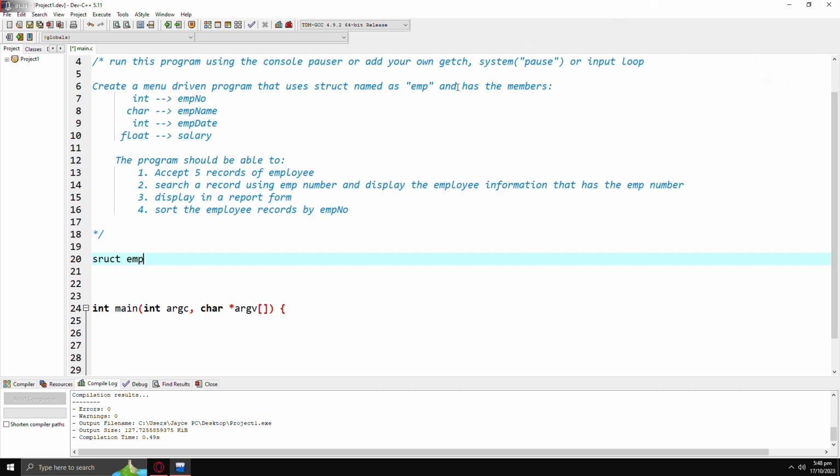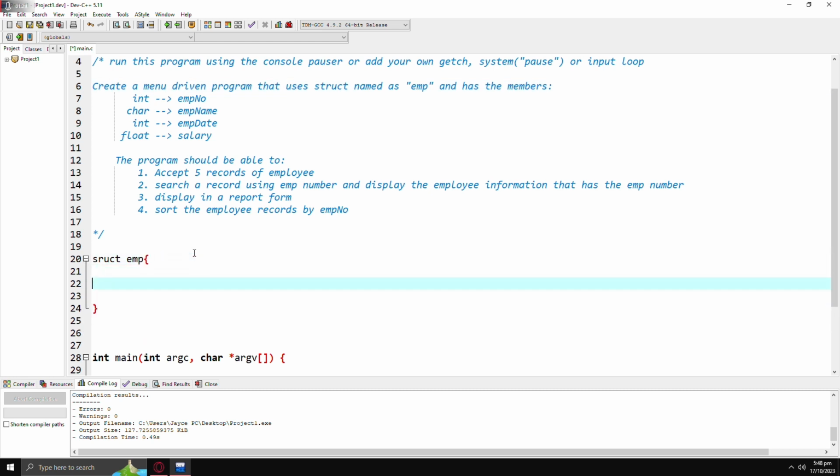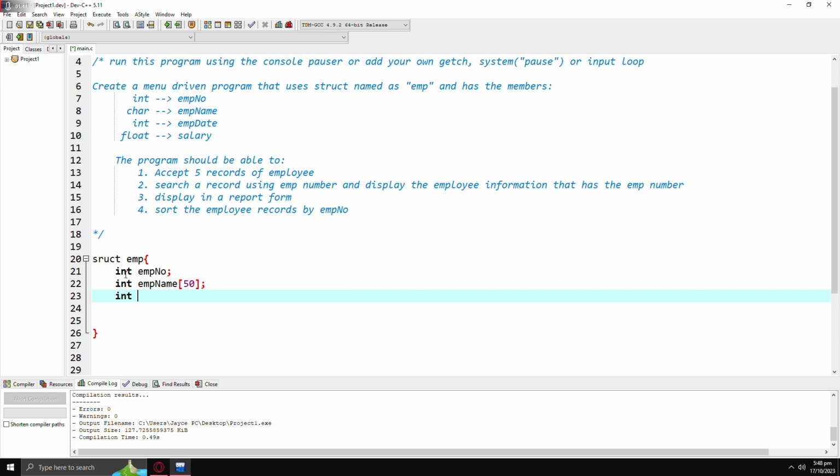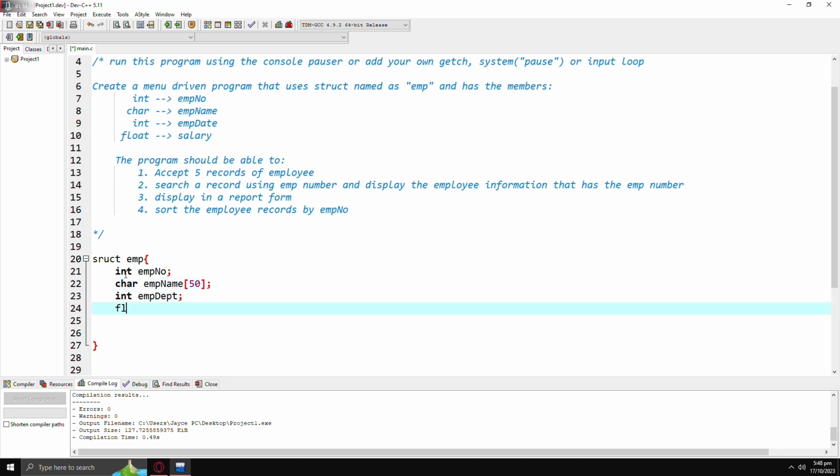EMP kasi ito yung pangalan ng named as EMP. And then let's put in our members, struct members. So int emp no, int emp name 50, int emp depth. No, we have to change this into character. And float salary.